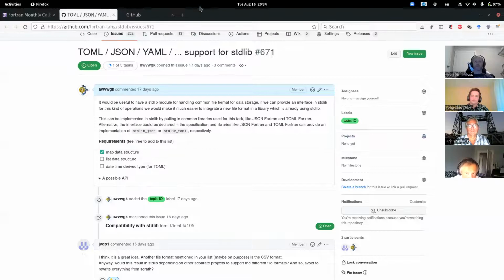I think this is a great idea. I'm still going through the GitHub issue, but in terms of maintenance for stdlib, I guess it will need to be somewhat in sync with the JSON and the TOML libraries, right? If I've understood correctly. Yeah, the idea would be to only define the interface and not implement this in stdlib, because having those implementations here would be quite an issue, but basically enable IO libraries to be stdlib compatible.